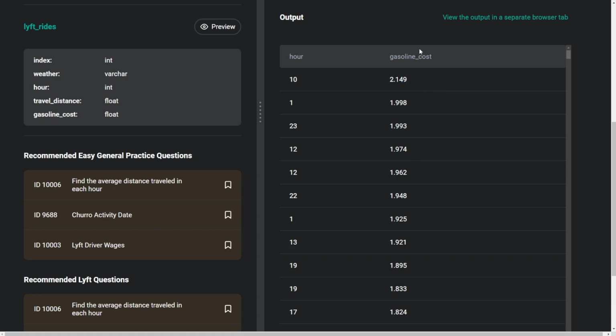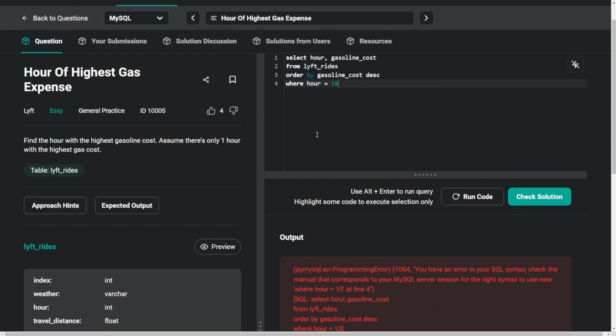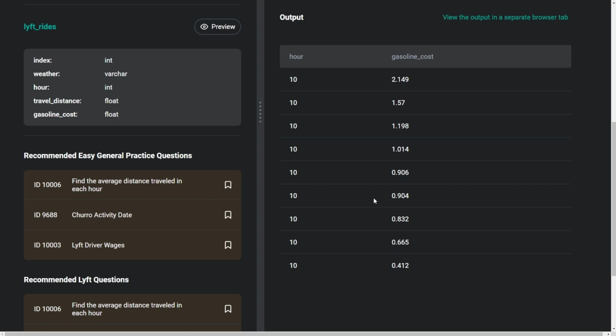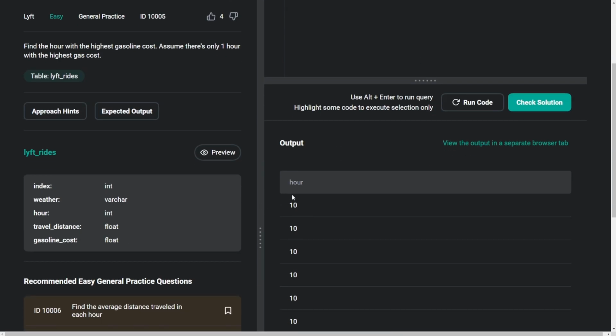If we write where hour equals 10, for example, there's multiple values here, so we are not aggregating based on these. We are simply saying that we want just the hour. So let's remove this. They just want the hour.